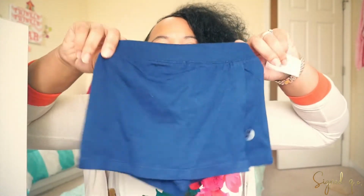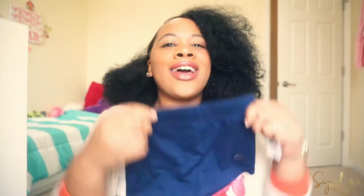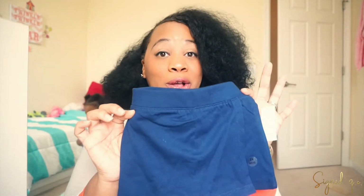And this, oh my goodness. So this is a skirt. Shorts in the back, skirt in the front. When is the last time you've seen a skirt? It's so funny because this exact style I remember wearing growing up. And because Taylor's a little bit of a tomboy, I thought this would be really cute for her, but I only saw one. I just thought this was so nostalgic for me.